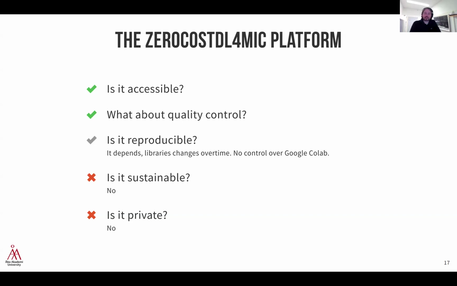We just use the libraries that are currently available in the platform. Because of this, this platform is not overall sustainable, because we cannot control all of it. And it's definitely not private, because it's owned and using commercial tools where we have zero control over any privacy and so on, which may be a major problem depending on the kind of data you're working on.